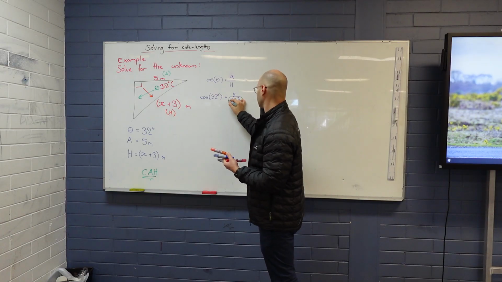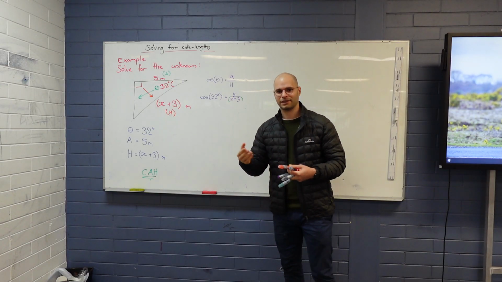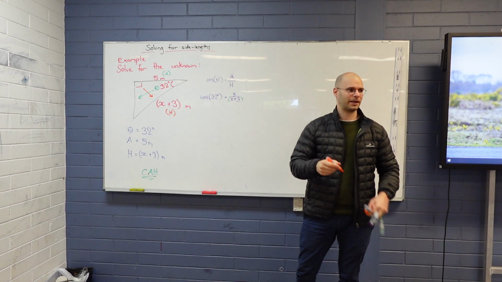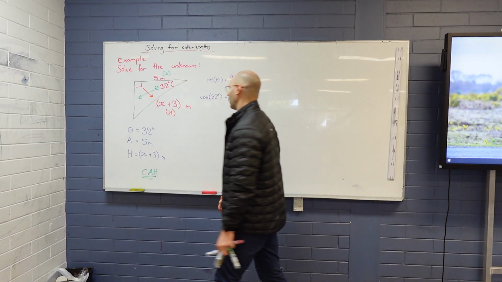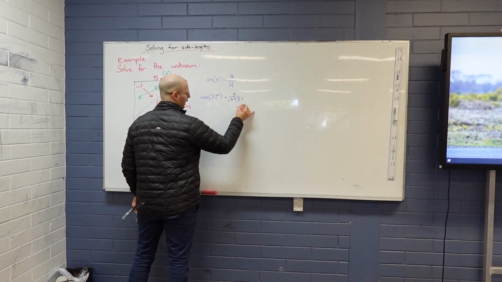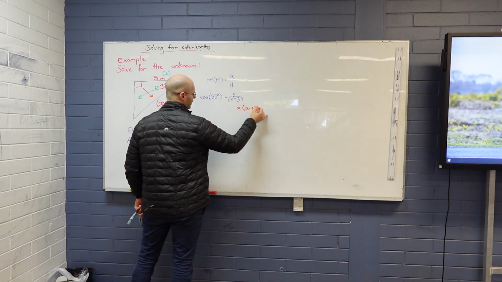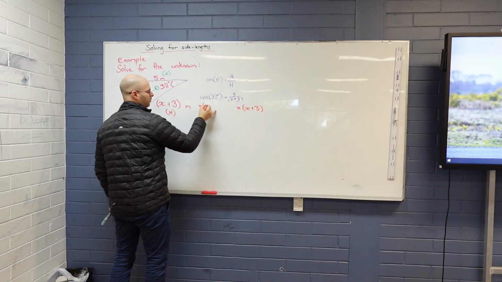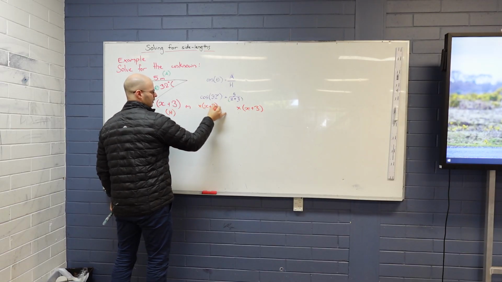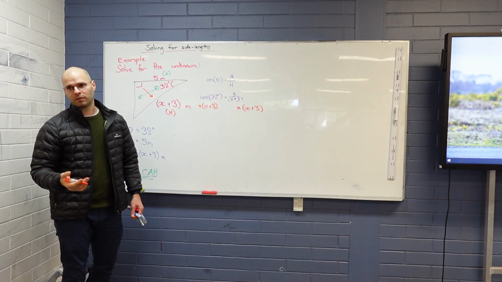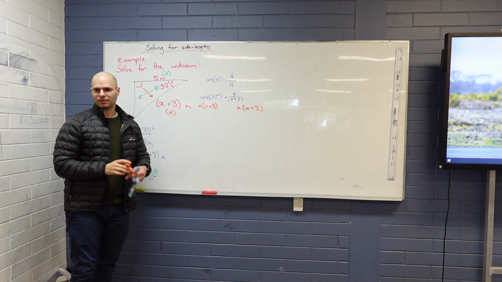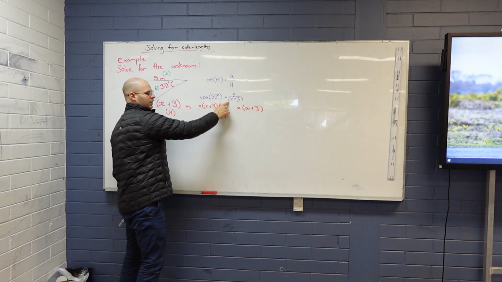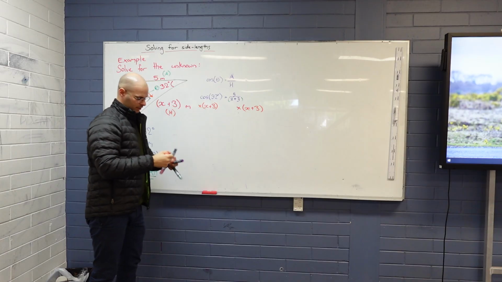The rule with fractions, guys, especially when you get to next year, whenever you see an unknown in the denominator, you just multiply everything by it. So I'm going to multiply everything by x plus 3. Notice I put these green brackets around it. Green brackets mean that they're there, but you don't have to show them. But when you multiply, you must. So you don't need to show this, but you do need to show it here.